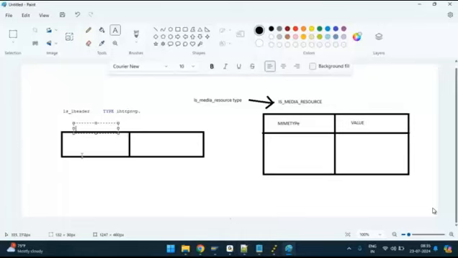I think the first one is name itself, and the second one is value. If it is not name, I will tell you, but mostly the header has a structure with two fields, name and value. This name has a fixed value, which is called content disposition.